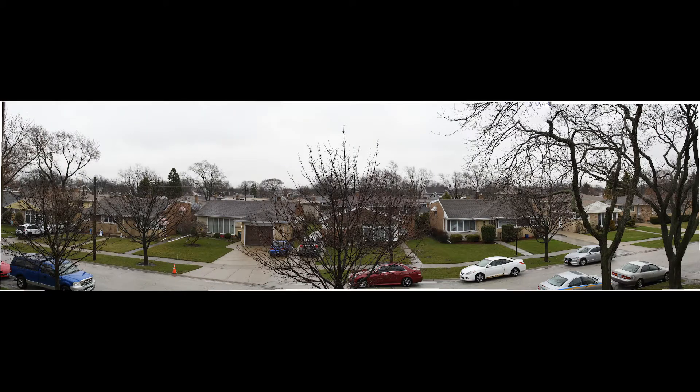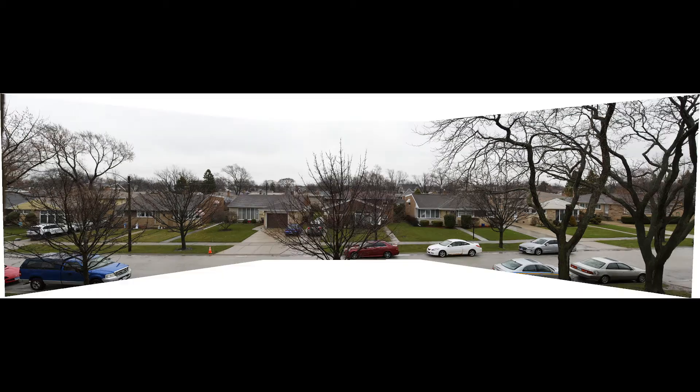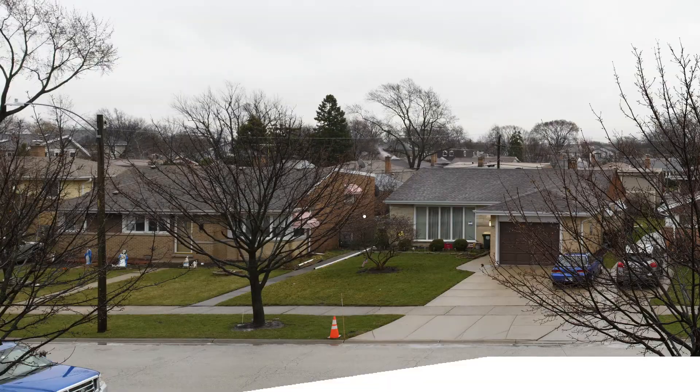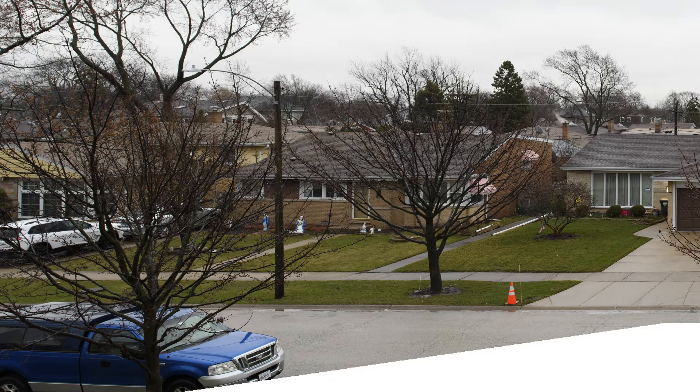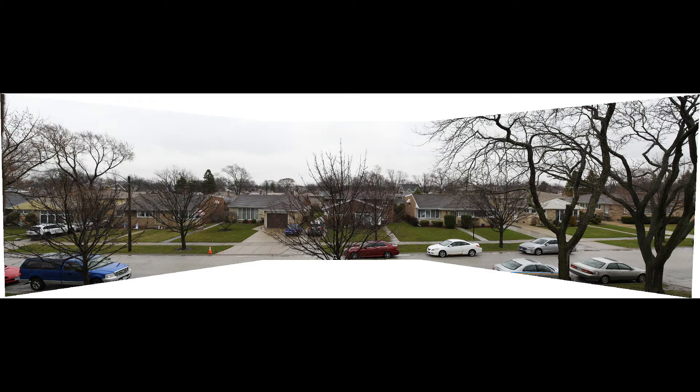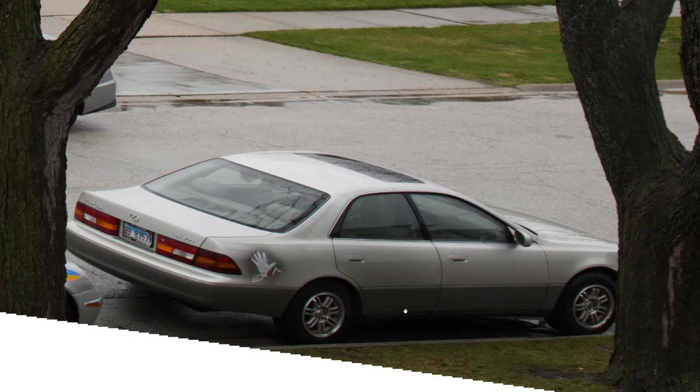Photoshop comes in and says, wait — I have another method of combining the images, called the perspective method. And this is what you get. The road now appears straight, but you're losing part of the picture. Photoshop tells you: that was your middle picture. The other picture, when you turned the tripod to the left, you changed the perspective, and the track was inside — the blue track. And now you've got another problem: the car is elongated. But now you know — my wide-angle lens was not defective. That's the viewing perspective.